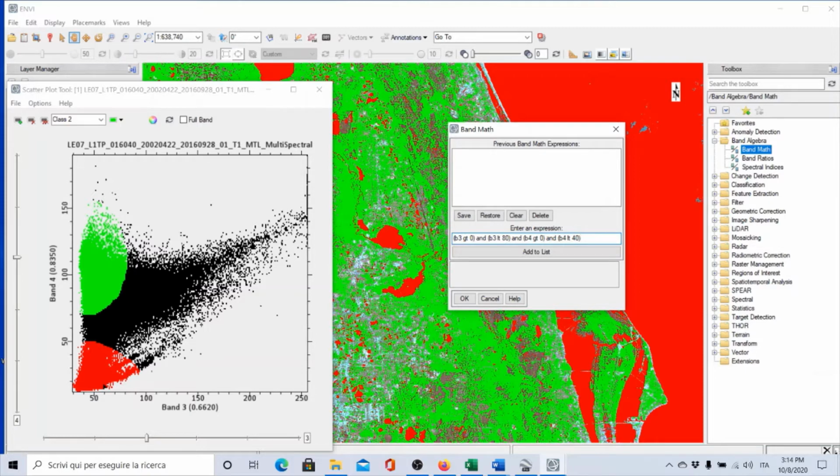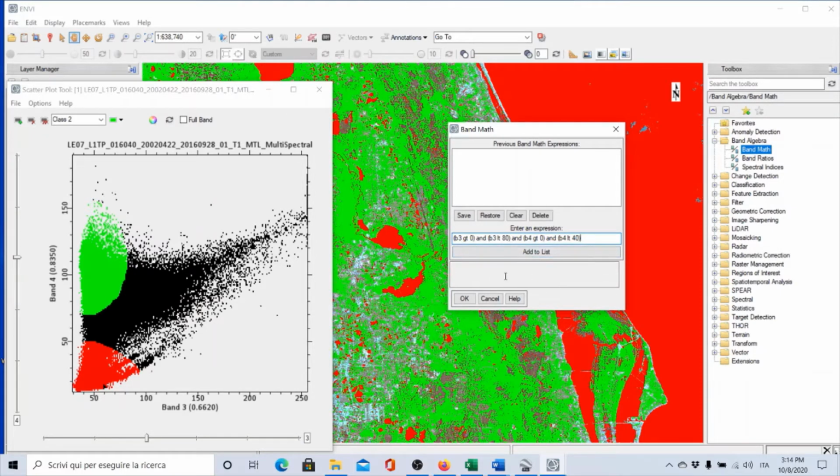All right? So you see, I intersect two different conditions connected by an AND, and I will extract all the values that are represented in this red polygon I have here.